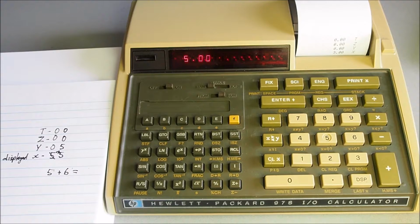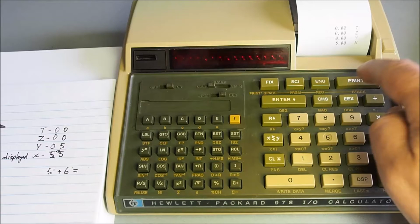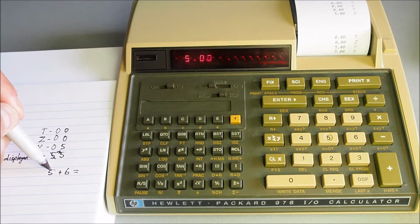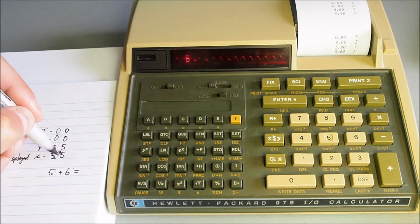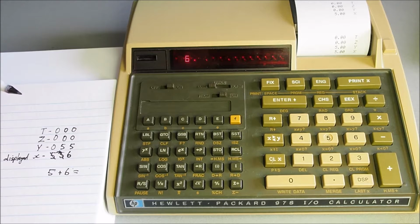So now, if I just advance this a little bit to separate it out, and we print the stack again, we now see that we've got 5 in the X, 5 in the Y. Okay. So we've basically got the first part of our equation in. Now we want to input 6. What that's done is it's replaced 5 in the X register with what I typed in there, which is 6. This has remained 5, and so have these remained whatever they were before, which in this case is 0.